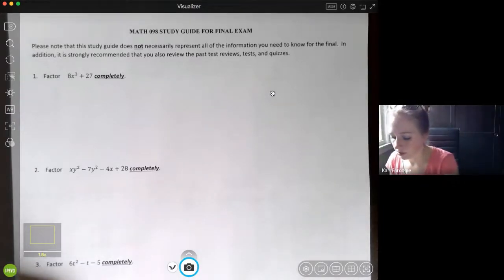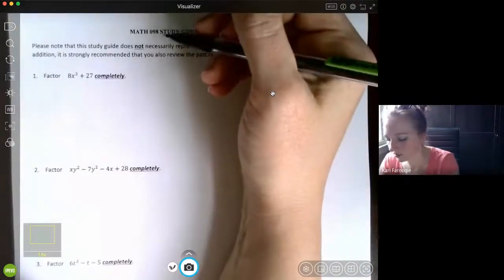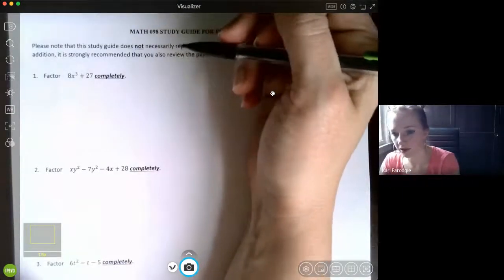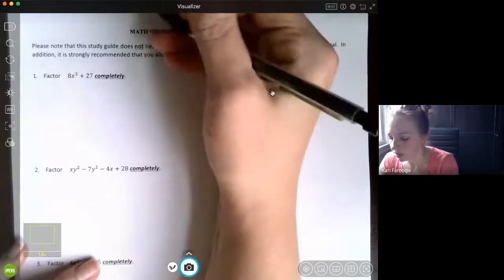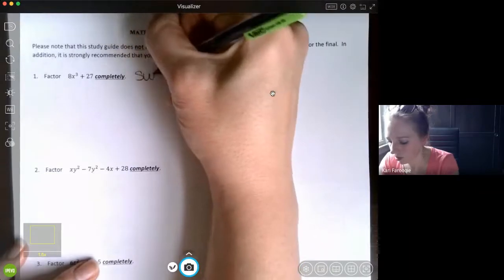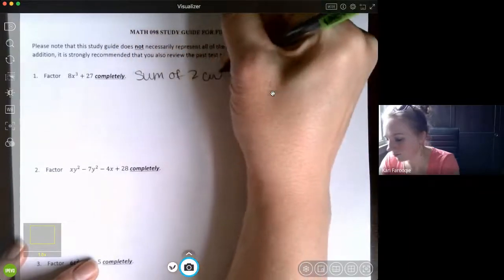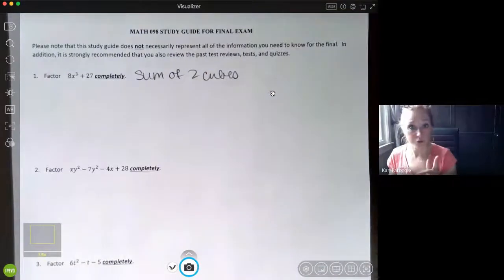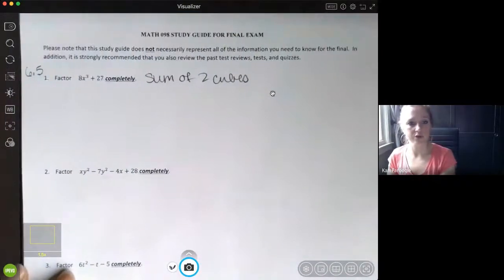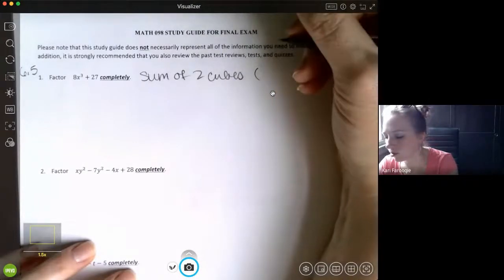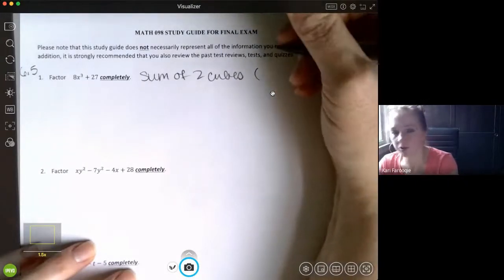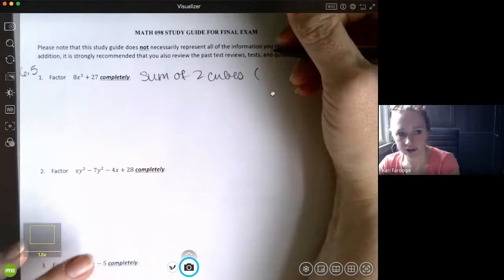Okay, so number 1, factor. You have 8x cubed plus 27. And good, we'll do number 14 after this. 8x cubed plus 27. This is the sum of 2 cubes. And you have a formula for this, and luckily it is in your notes. Remember that this was from section 6.5. If you don't remember, I'm reminding you now. Your sum of 2 cubes, and remember we had an acronym for this. It was the SOAP acronym. It was same, opposite, always, positive.